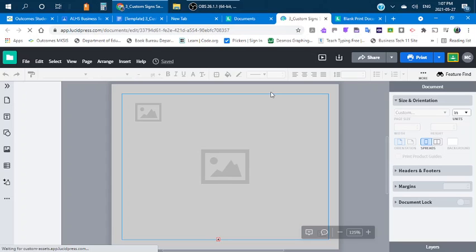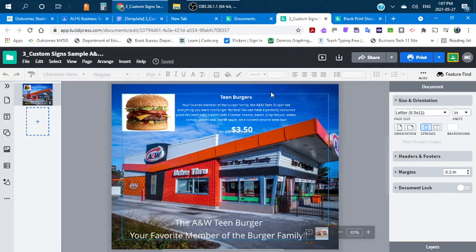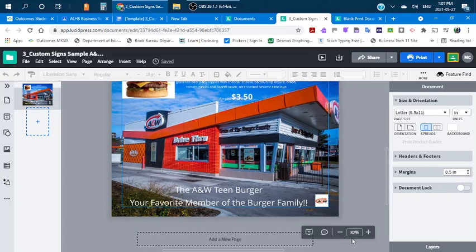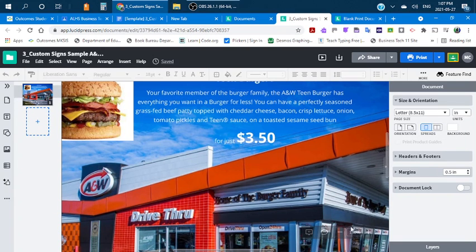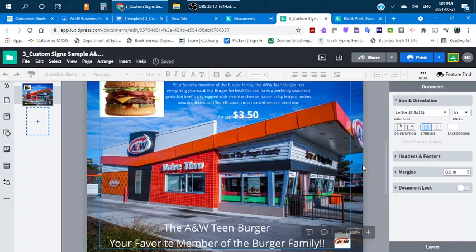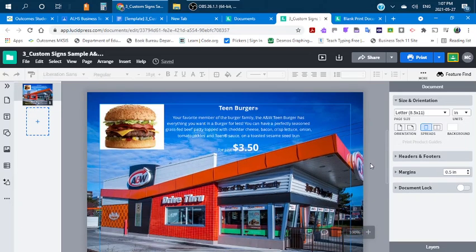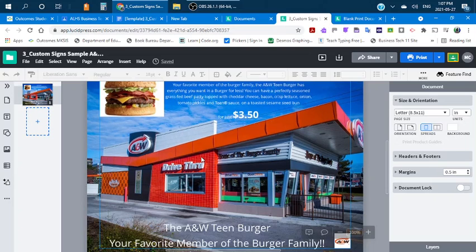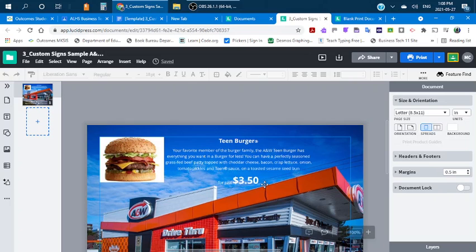So here, I kept this one on the letter size. Over on my size page, this was kept to the letter size, so that's acceptable. But I'll show you how to do a poster sized one. Here, I'll go into 100% zoom. Oh, that was 150. There we go. So here we are. There's my poster at 100% zoom. I did the A&W Teen Burger. I have a background image, this picture of the restaurant is part of my background image. I just found this on the internet and used it. It was pretty straightforward. Again, I'll show you how to do this.